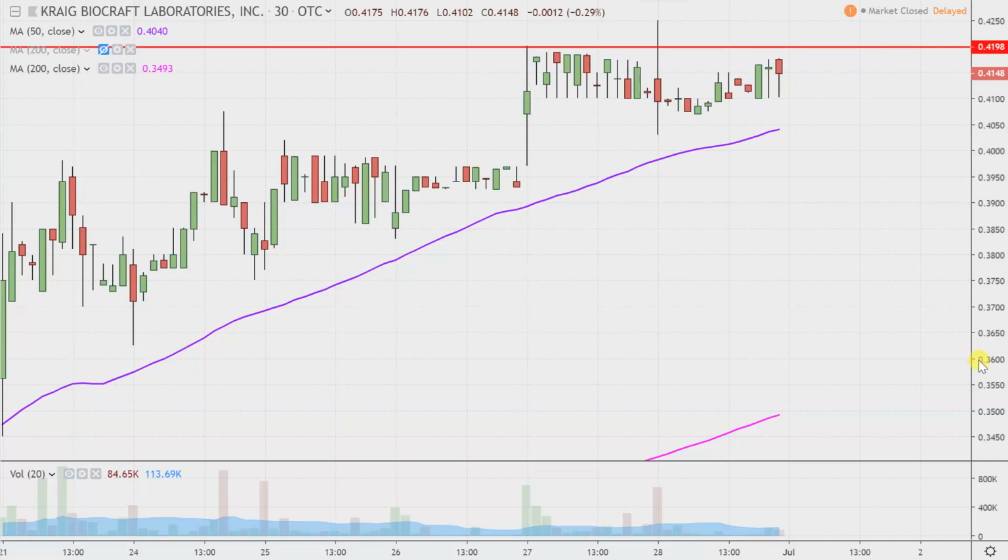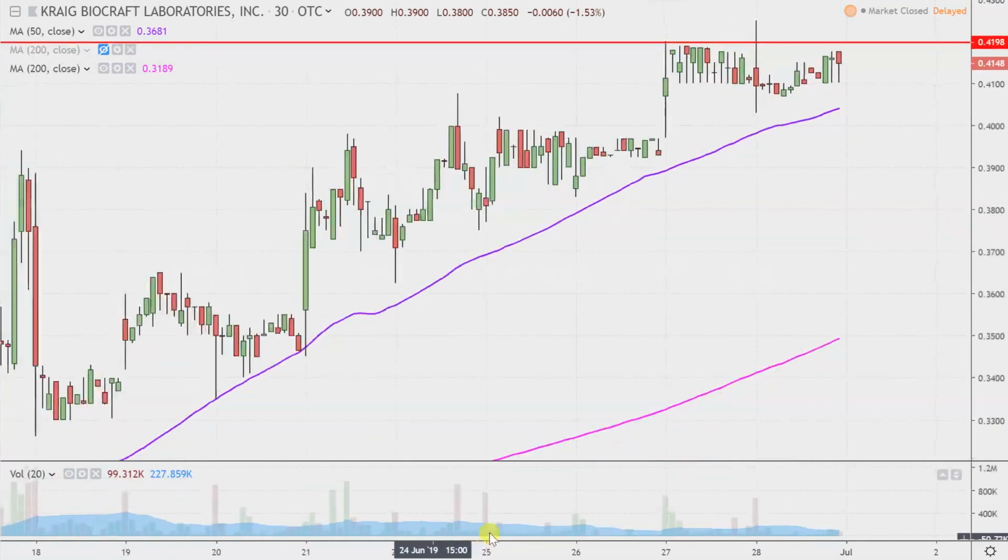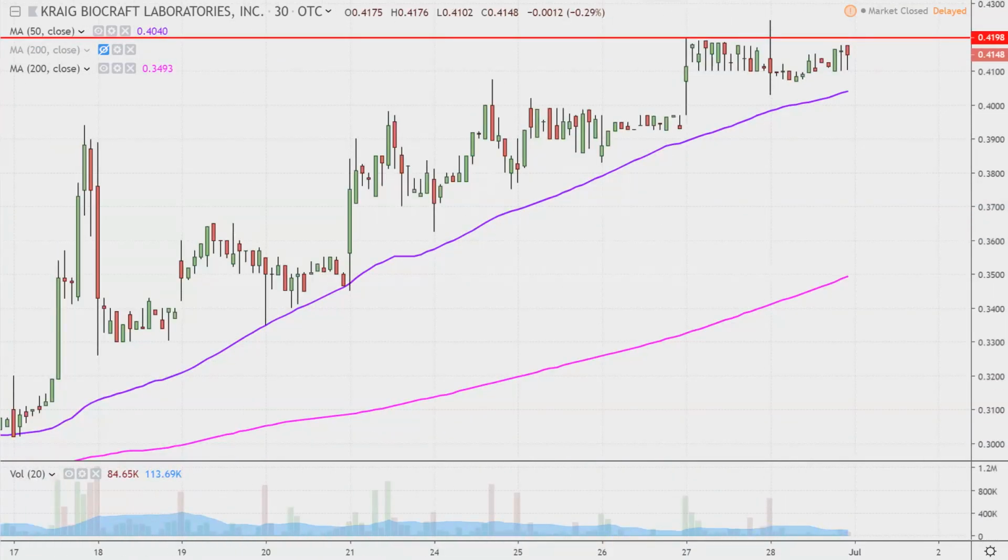It's not a waste of time, but the reason I say it doesn't matter, and for those of you that have watched the past couple of videos, you know what I'm talking about, is that what ultimately matters is what the price has been doing. And what is that? Well, if you look at where the lows have been, you have a low right there, and then lows right there, then a low right there, then a low right there, and then a low right there.